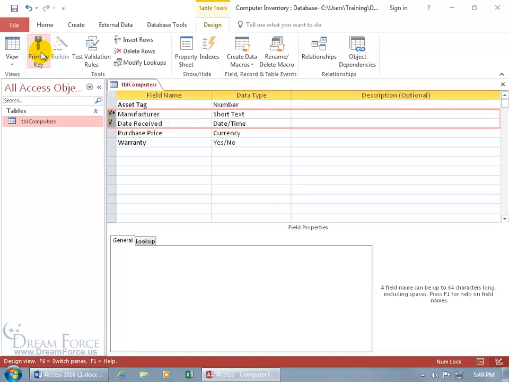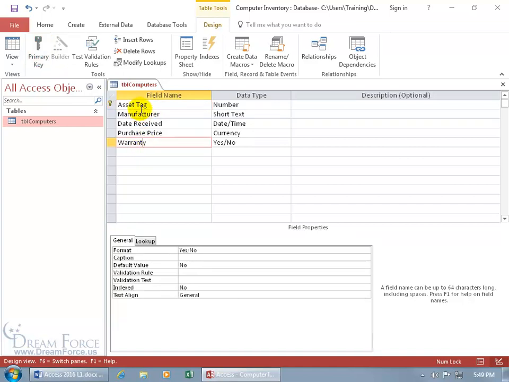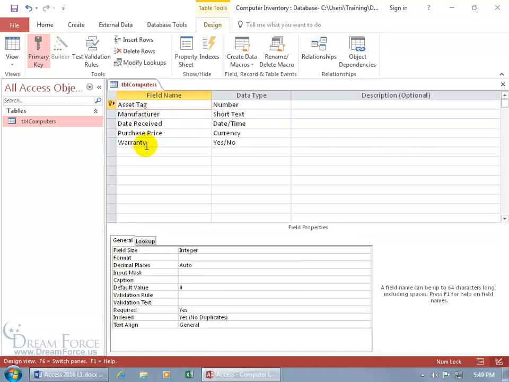Let's go ahead and remove that, come back up here and select asset tag and click there. And there we go, that just cleared out. It had to refresh itself because I was wondering why warranty was in bold. In any case, I clicked in it and clicked out and it removed the bold. And then finally we've got the foreign key.